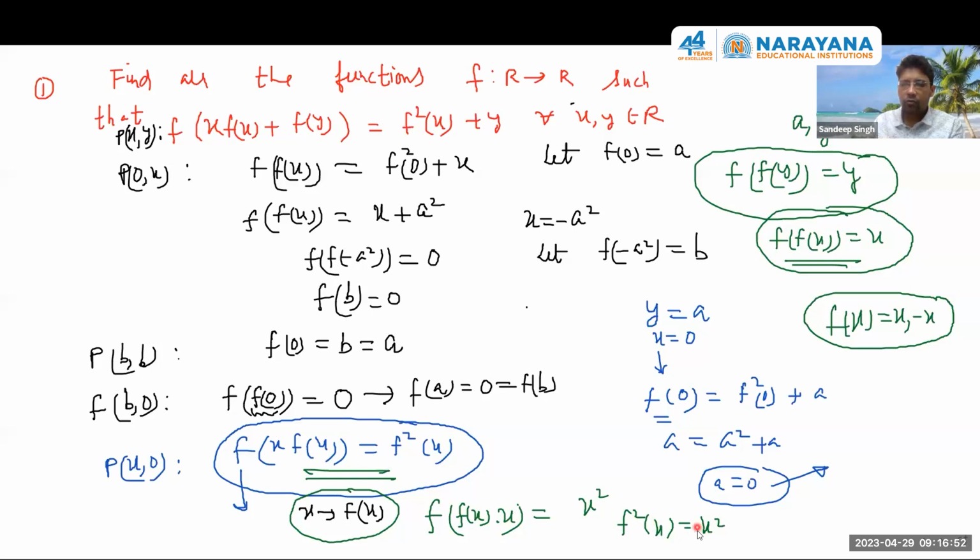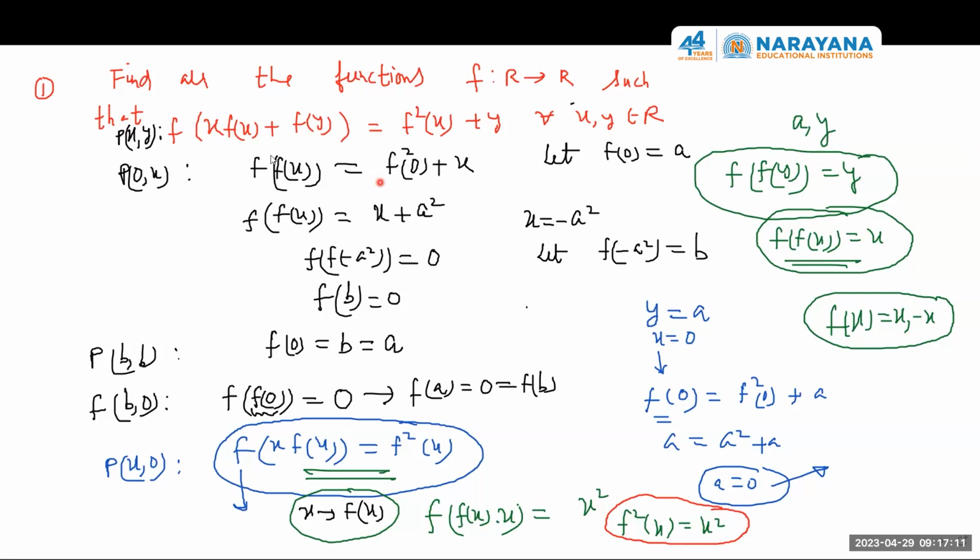See, f square x has to be x square. This is not a byproduct. See the equation which I'm encircling just now. For each f x satisfying this functional equation, f square x must be x square. It is not that it could be x square. Getting the point? Yes, sir. This is a necessary condition. Suppose there were a possibility, like if this would have come as a factor, case 1 might be there, case 2. But we have not divided any cases. This is foolproof. So when this is foolproof, every function square must be x square. Therefore, these are the only two solutions.